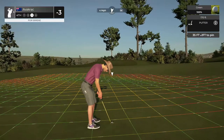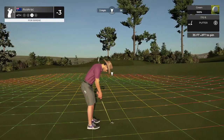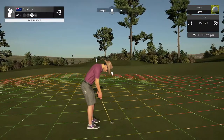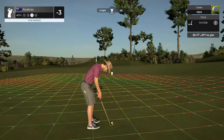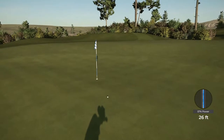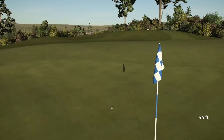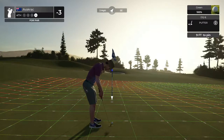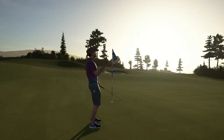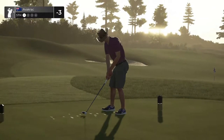All right, what do we got here for the bird? Jeez, 35-foot putt. That is a nasty break and uphill to it. Alright, here we go. This one. There we go. That was better. Felt better anyway. Oh, it was close. That was close. Little nasty little... Oh, it's pretty straight. Oh yeah, that was dead straight. Thank you. A little phantom brakes on that one. Didn't need a bogey after the old birdie streak there.